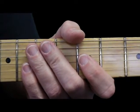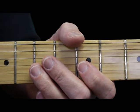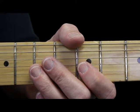Do a D minor 7, and once again I'm still going to play the C major scale, and it'll produce a D Dorian sound.